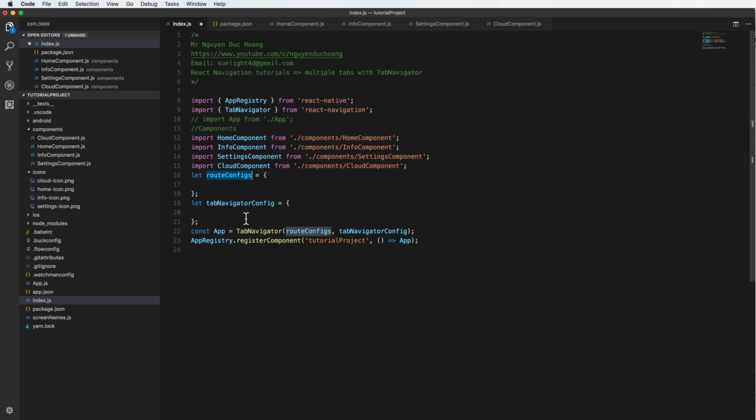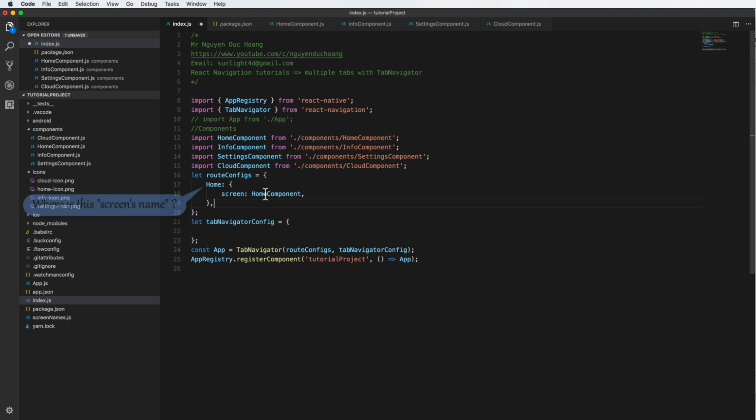We have 2 objects to configure the tab navigator. We have a router config, and we have a tab navigator config for configuration, and you can set some values here.